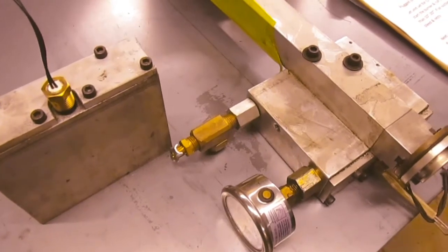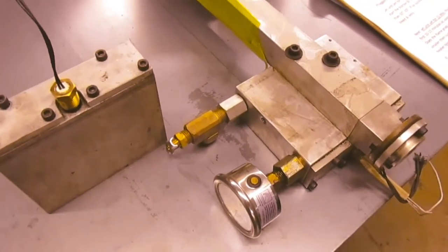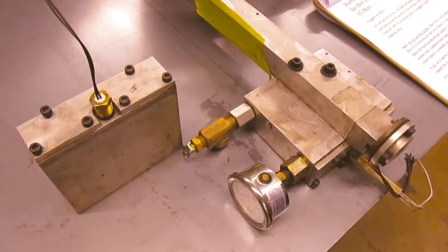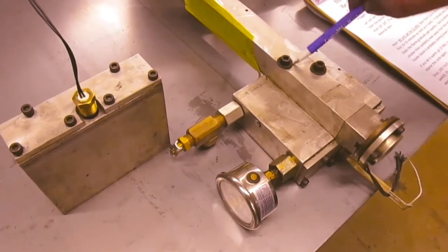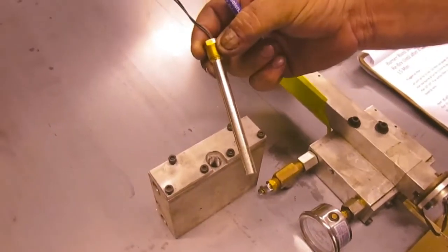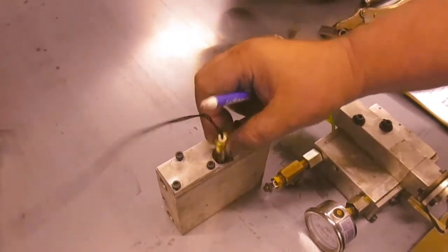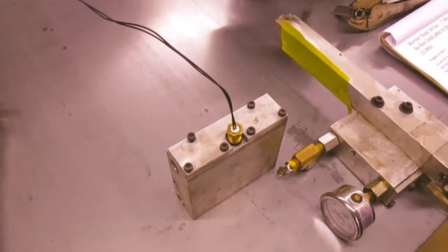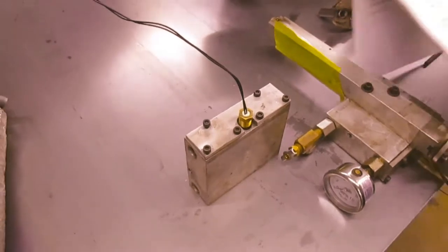Even if you reset it, it will not refire because the oil is too cold. You'll have to let it set for 10 to 15 minutes — probably 15 minutes — for this one heater to heat up the whole block, which takes a while. This 400 watt heating element just screws into the block here — it's threaded in and real easy to replace. Call us, we have the parts for that if you need anything.